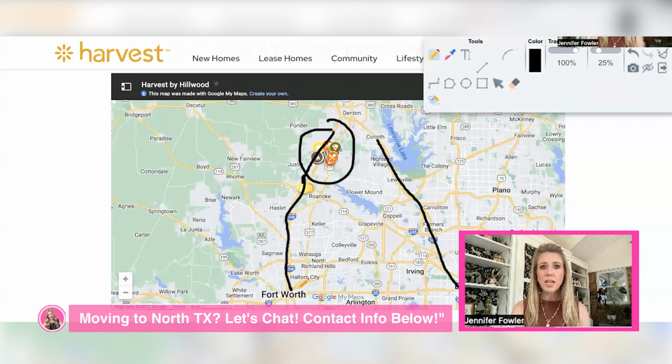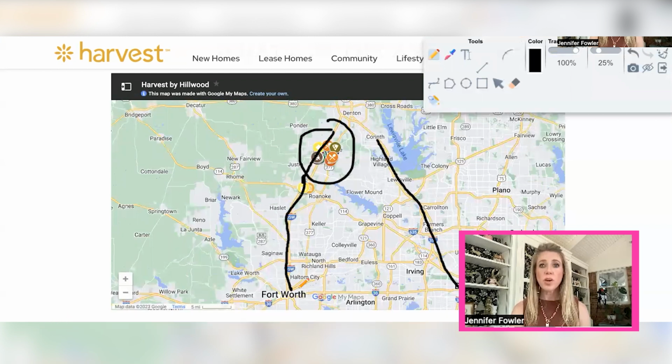And as Brandon mentioned, there are things like the Fort Worth Stockyards that are really fun to go to. Downtown Fort Worth is a really cool place to go, very different from Dallas. They have two totally different vibes, very different cultures. You've got to visit both because they're just awesome. I love going to downtown Fort Worth, and you see more of that country ranch type feel. No, Texas is not full of horses. I know a lot of people think that because there is a lot of undeveloped land, but you'll definitely see that in Fort Worth. It's old, but it's really fun to see everything. Same thing with Dallas. Lots of places to explore.